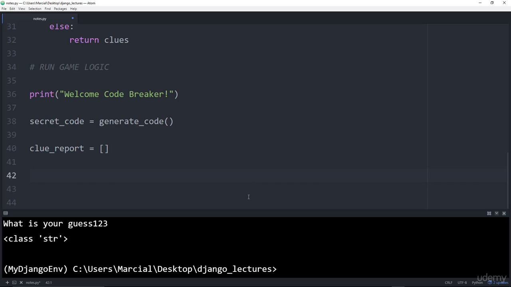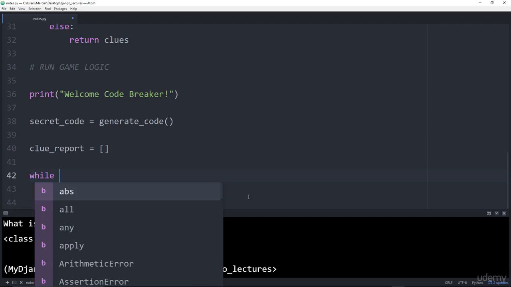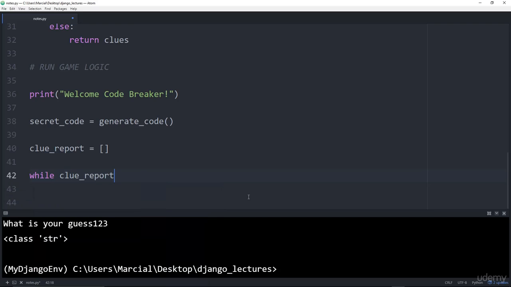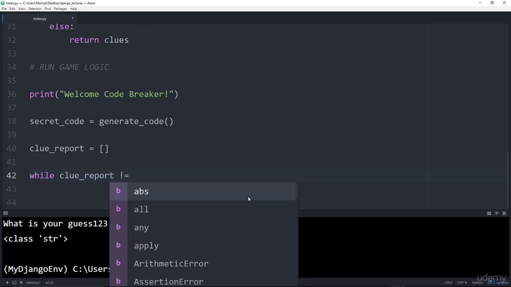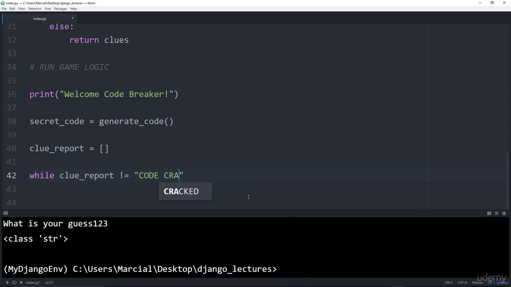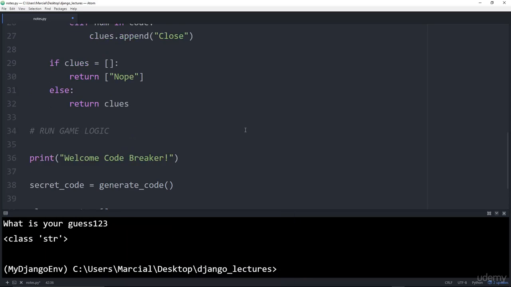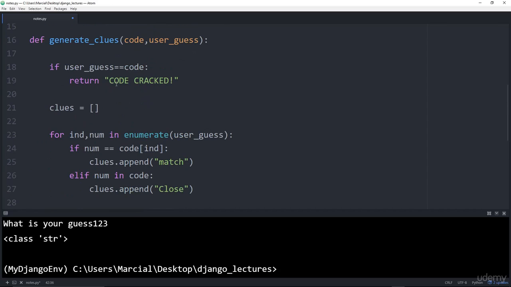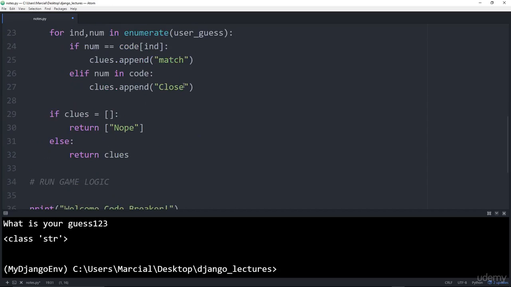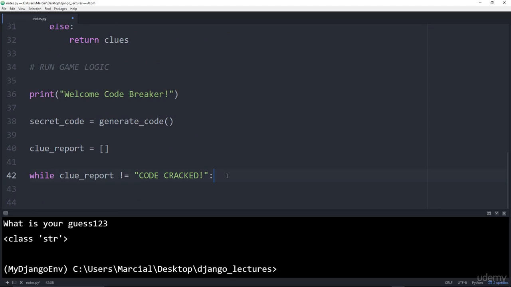And then I want to keep asking this until the code is cracked. So while clue report is not equal to the string "code cracked," and let's make sure that matches exactly up here. Okay, so while it's not this, here's what I'm going to do.